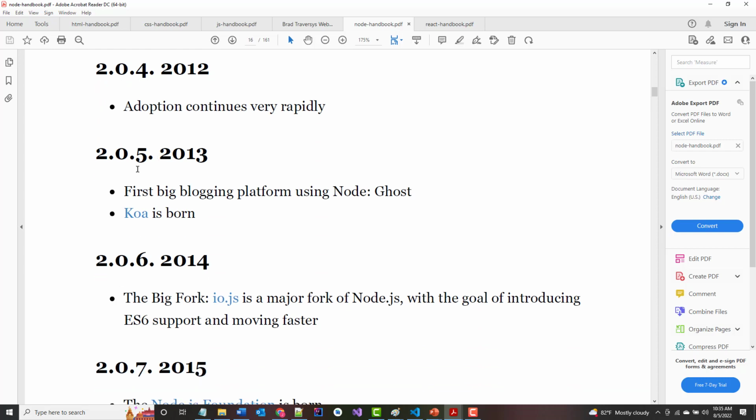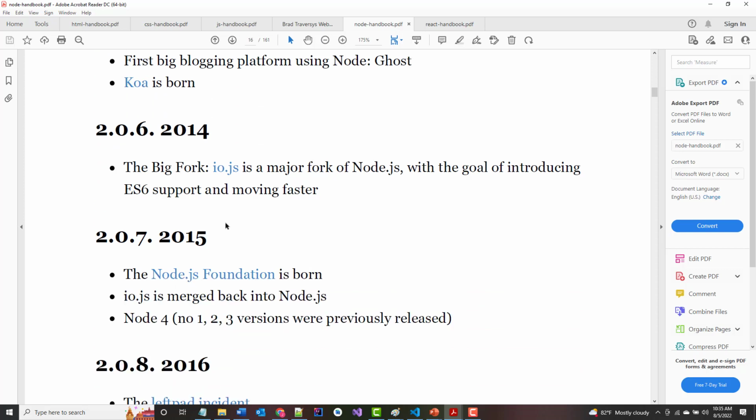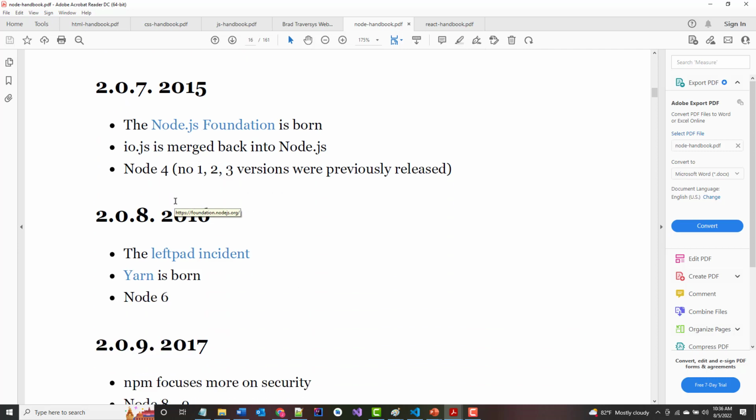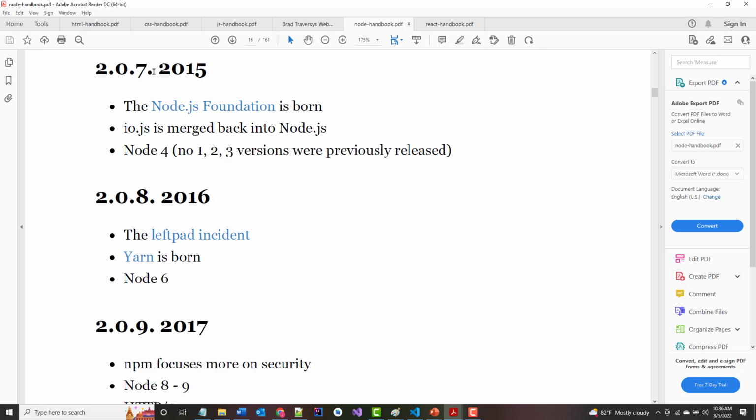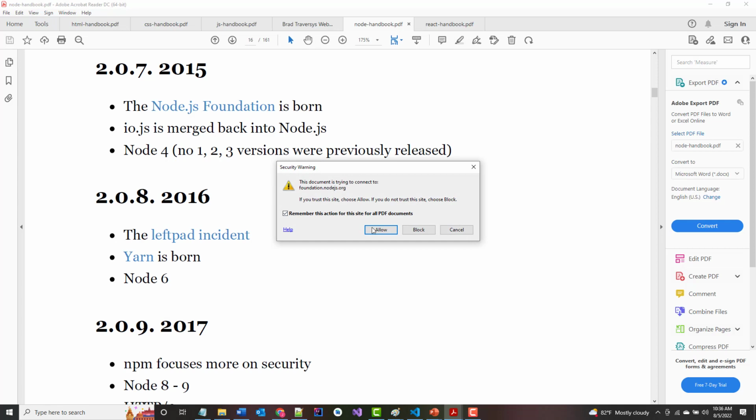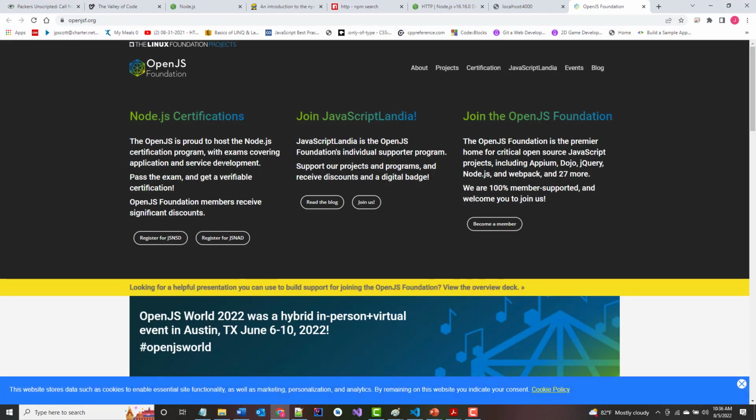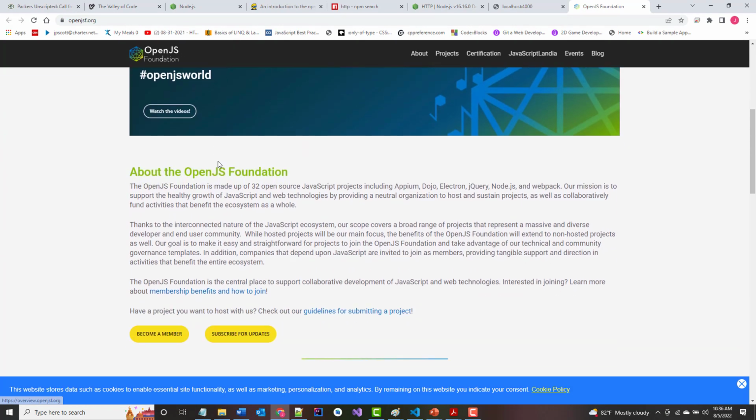All right. So I don't know anything about Ghost, but Koa was born. Again, these are all hyperlinks, so if you want more, you can go there. In 2015, the Node.js Foundation was born. That's openjsf.org.